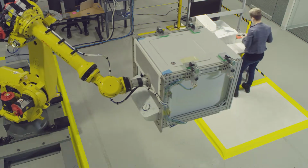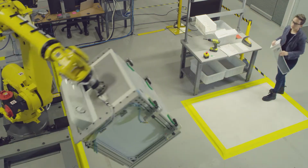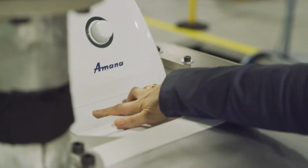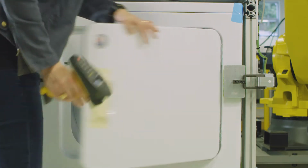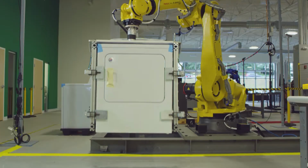This means that the muscle in manufacturing operations like this one no longer needs to be provided by people. The robot can provide the muscle, and the human worker can do the parts that require brains and flexibility. By enabling me to work safely with this robot, we can combine the strengths of robots, heavy lifting and pinpoint precision, with the strengths of people, dexterity and judgment, to get the job done as effectively as possible.